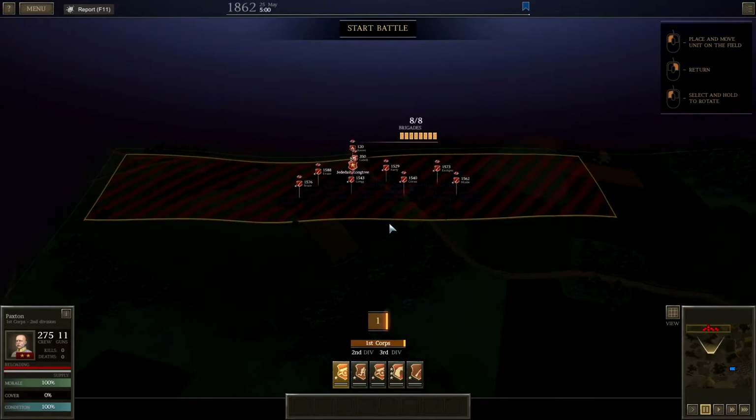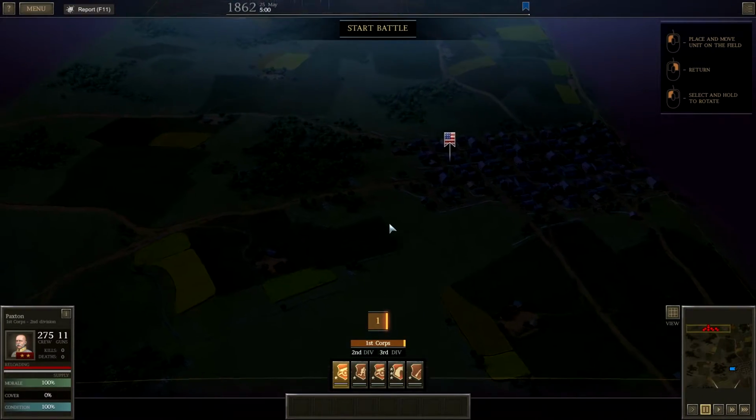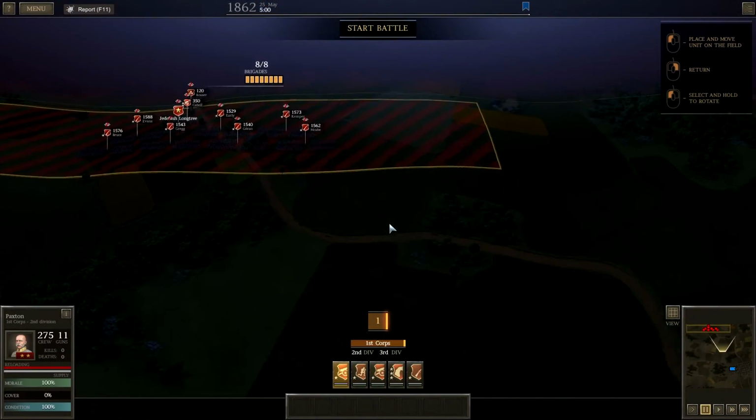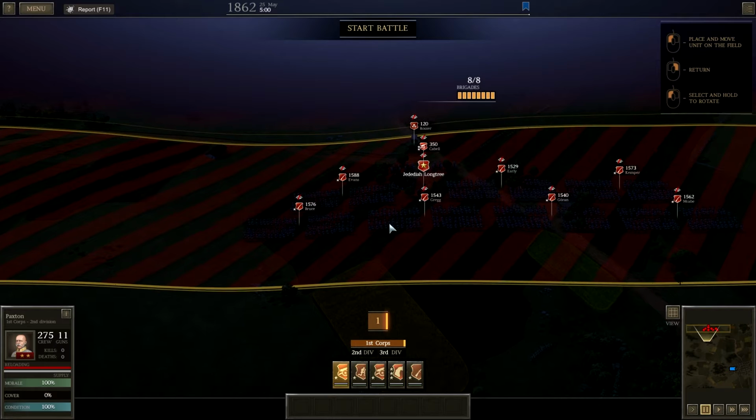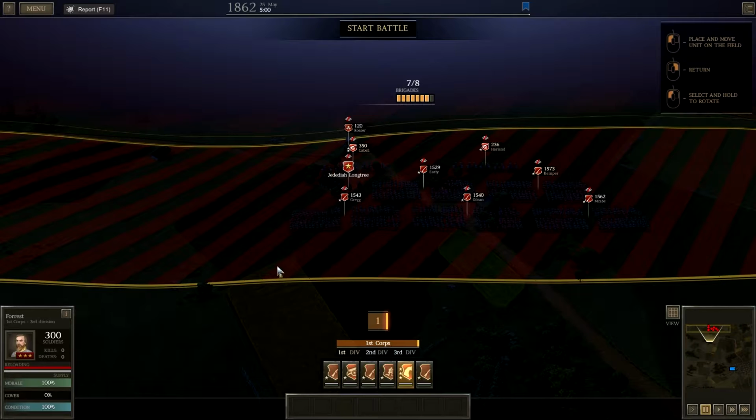Right. What I think I'll do is, we got a lot of open field, and hopefully they've got some. I think they probably got some skirmishers. We're gonna remove Bruce and Evans, and then we're gonna bring in one more artillery piece. And then the cavalry.